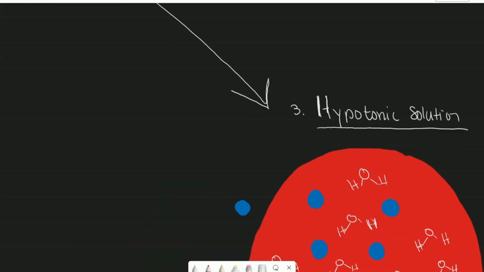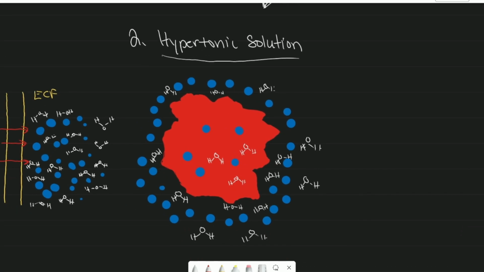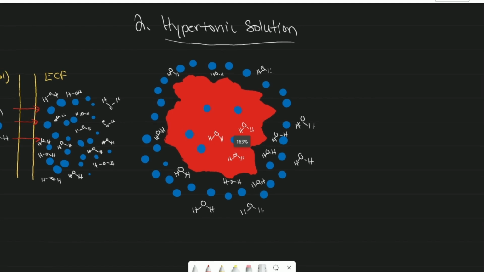So that brings you to this next type of solution, where this would be a hypertonic solution. In the hypertonic solution, you can see that this cell is crenated, or it's shrinking. Tonicity is important because you need these cells to maintain their shape so that they could carry out their functions. So this cell has lost its shape, and more than likely it's lost its function.